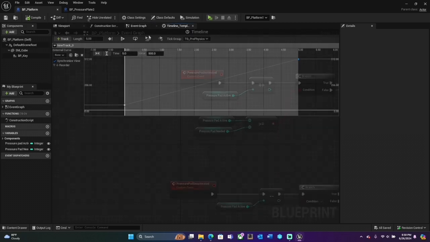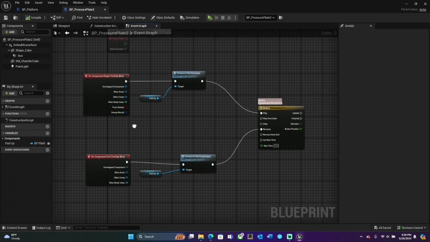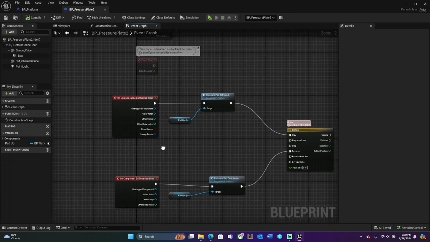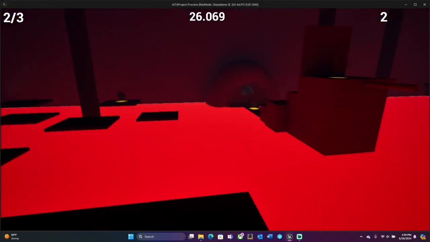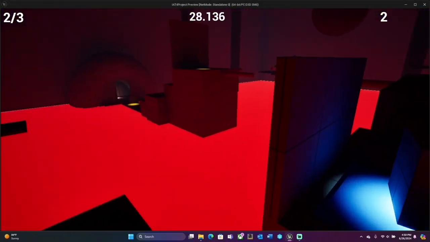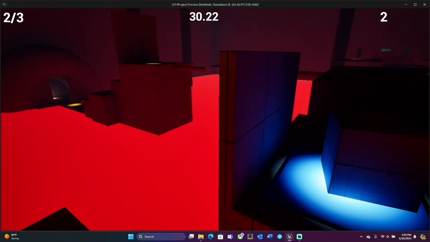Once again, we transition from one mechanic to the next. The next mechanic is the pressure plate that goes with the platform. When the block overlaps the collision box, it activates the overlap begin node that activates the platform. Now we transition into our third to last mechanic on this presentation. This mechanic opens the door that hides the wind door that the player unlocks.